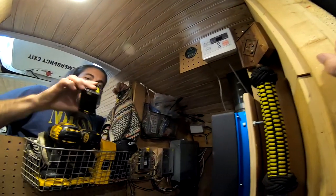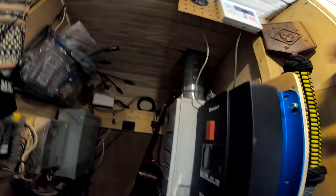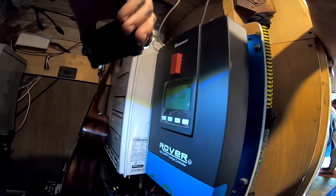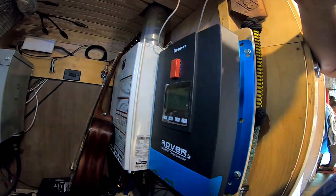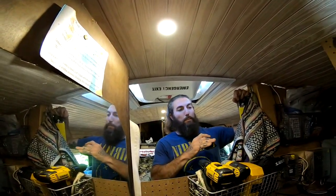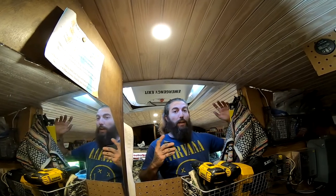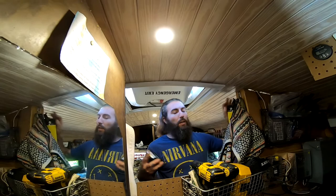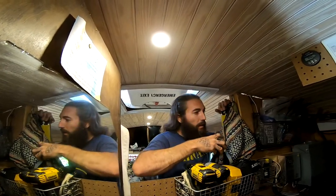This is just a little magnetic light that I keep. What is this thing right here? Okay, so that's my 100 amp MPPT solar charge controller. Oh, that is a massive charge controller. And here's my reasoning. I know we're not gonna be on bus life forever, but the plan is when we get to the farm, I'm gonna pull that out, I'm gonna build a solar shed, and that is gonna have the capacity to grow into the next set. So I kind of did a forward investment.